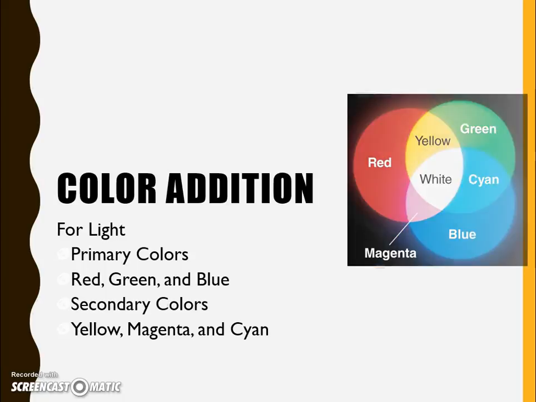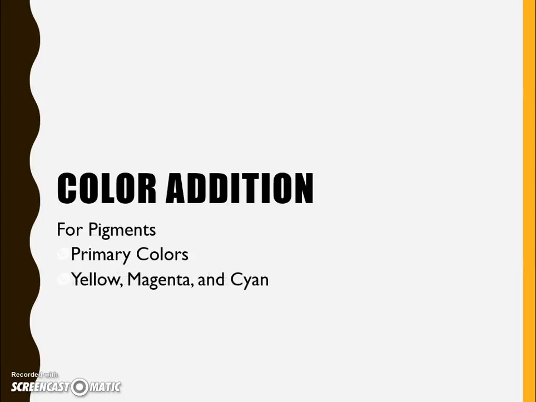Okay, now obviously if we're talking about pigments in art class, yellow, magenta is your red, cyan's your blue. Okay, so if you mix yellow and magenta, you're going to get that orange color. If you mix magenta and cyan, you're going to get purple or violet. If you mix cyan and yellow, you're going to get green. And then you get your tertiary colors, right? But if you mix yellow, magenta, and cyan, if we're talking about pigments, if we're talking about art class, you're going to get black, or this really dark, nasty looking brown. Okay, so there's a difference between colors for light and colors for pigments such as art class.